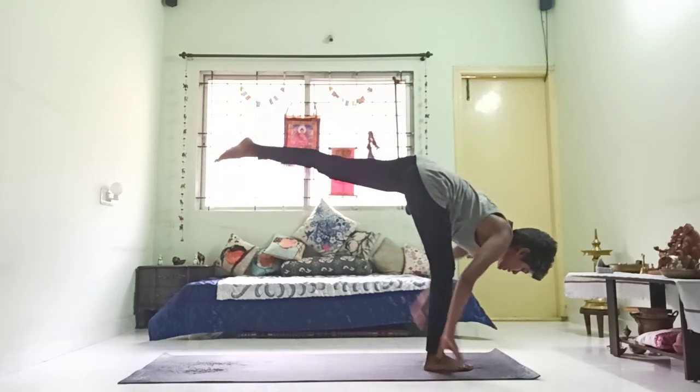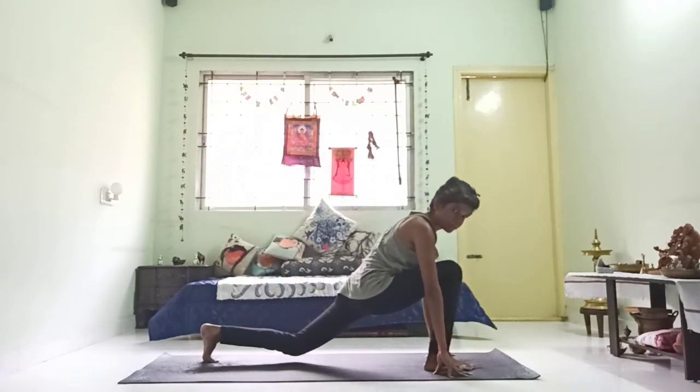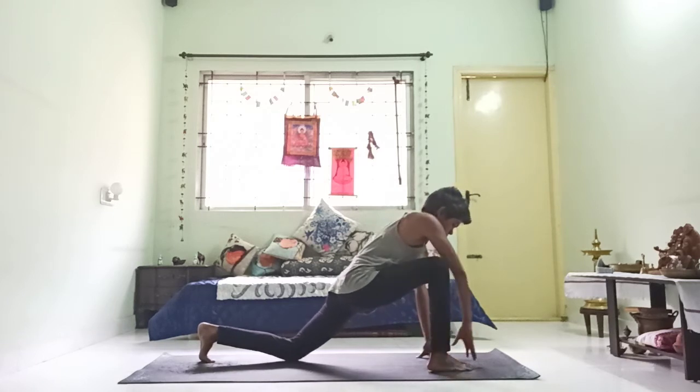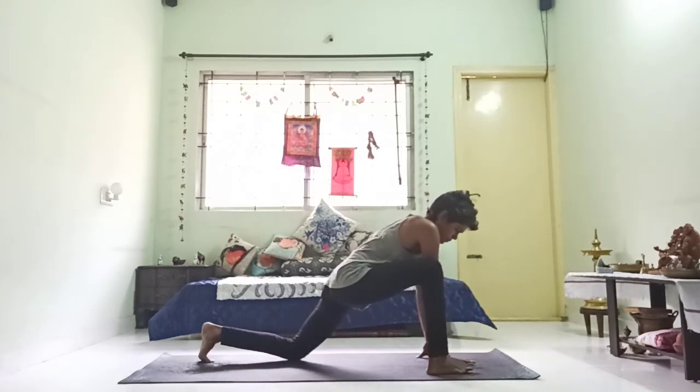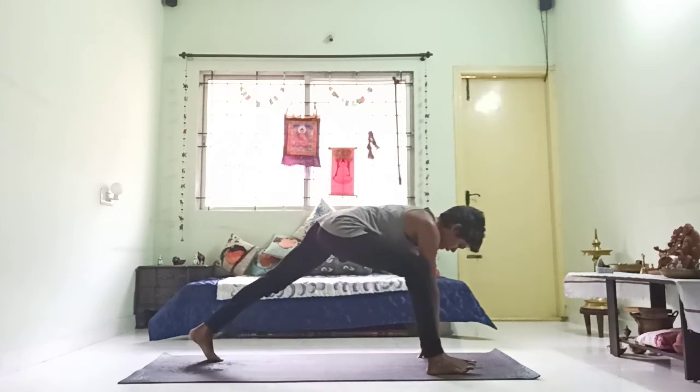5, 4, 3, 2, and 1. Releasing your hands down. Let's bring the right foot down and the knee down carefully. Okay, walking the left foot slightly up. Tuck the right toe, lifting the right knee up.